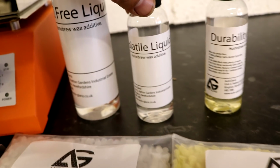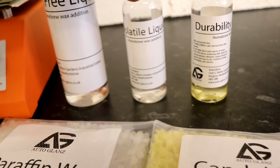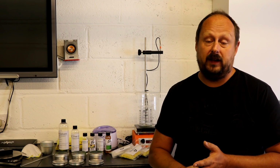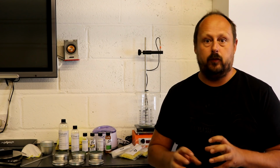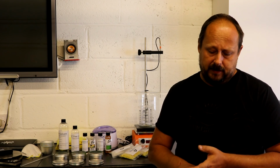The next component is 50 milliliters of volatile liquid, which is supposed to add slip to the overall product, okay? It also has cross-linking qualities according to Joe, so it's quite a specific chemical, and the ins and outs of what's in there are the stuff that you're not going to get to find out about, because that's kind of blowing the lid off it too much, okay?